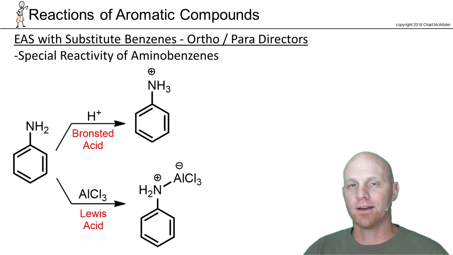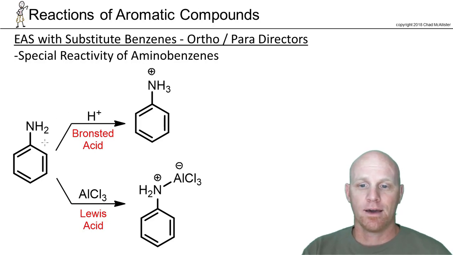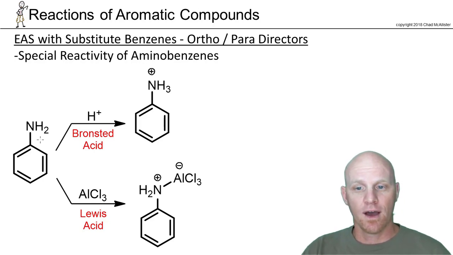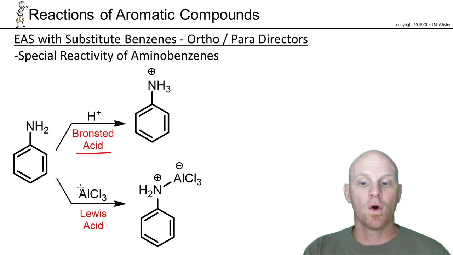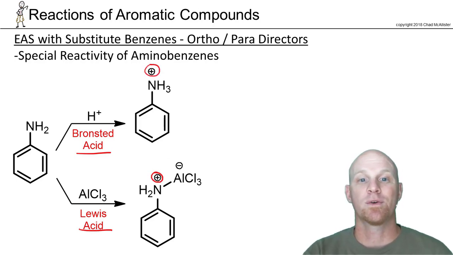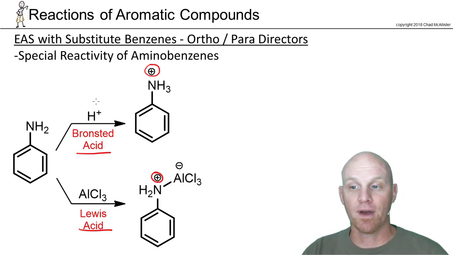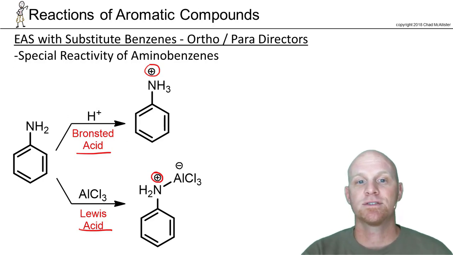One of the ortho-para directors we have to take a special look at are amines — here we'll look at simple aniline, but this applies to any amine. Amines are organic bases, and we don't have to worry about this with alcohols like phenol. Bases react with acids — whether that's a Brønsted acid getting protonated or a Lewis acid like aluminum chloride — in either case, nitrogen ends up with a positive formal charge. With a positive formal charge, it's no longer an activating group; it's a deactivating group, and it's also no longer an ortho-para director. If a reaction happens, it would end up being a meta-director instead.